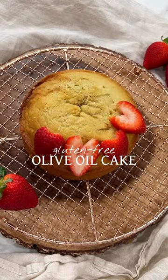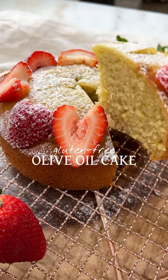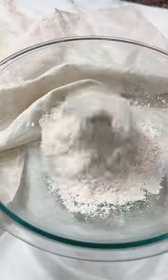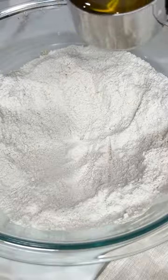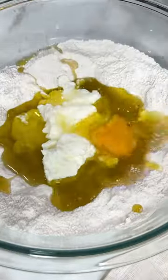This simple olive oil cake is the perfect dessert for any occasion. Instead of using butter, we're using really good quality olive oil. And truthfully, I think that olive oil cake is a sleeper and very underrated. One of the foodies had inspired me to make this, and not too long ago I also discovered a gluten-free olive oil cake at a cafe and have been obsessed ever since.